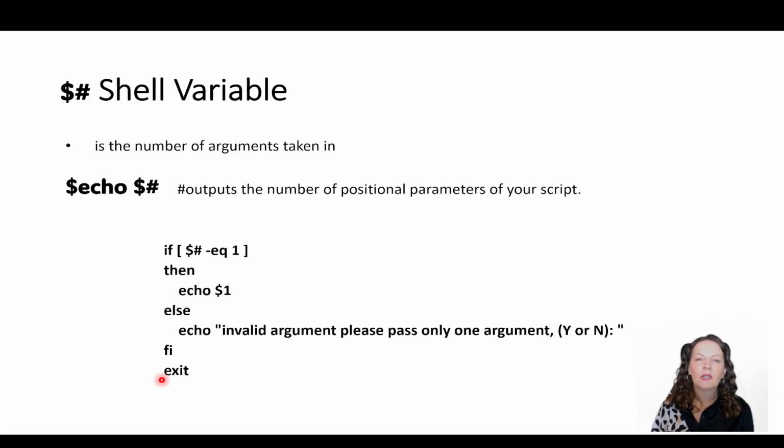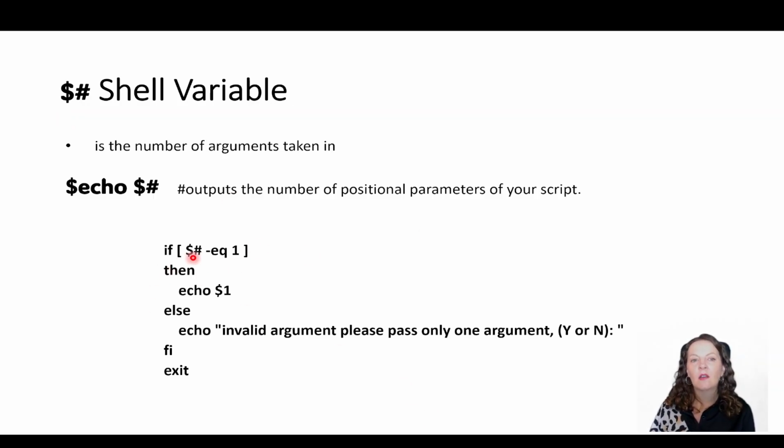In your shell, you've got a special variable called $#. What that does is it counts the number of positional parameters. Remember that? Yes, of course you do, from last week. So your $# will output the number of positional parameters. So if you ask a user to enter their first name, followed by their last name, followed by their email address, you're expecting an input of 3 different positions, 3 different parameters. So you can check it.